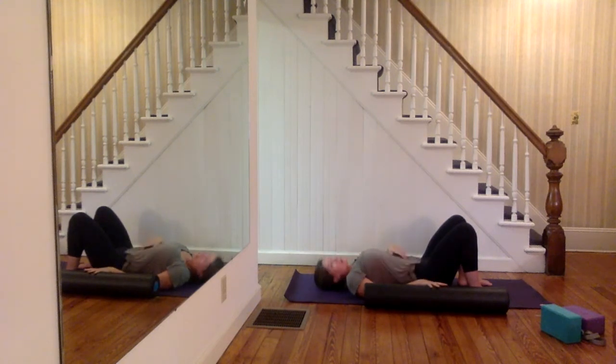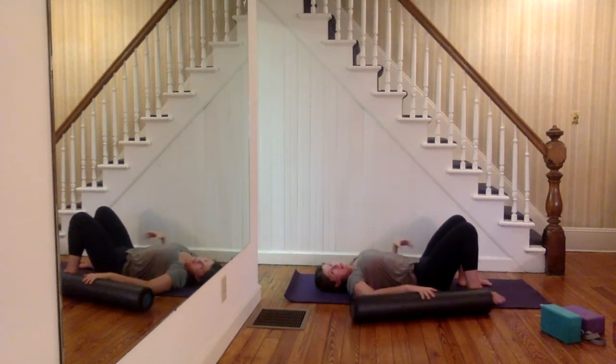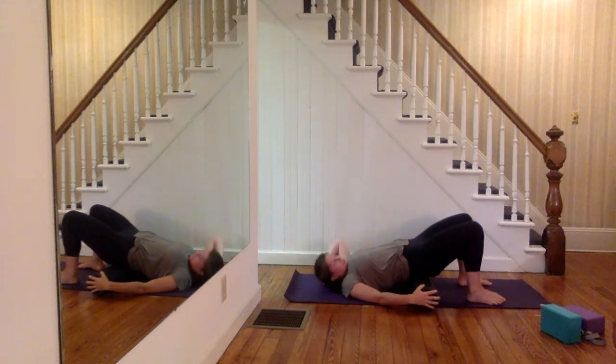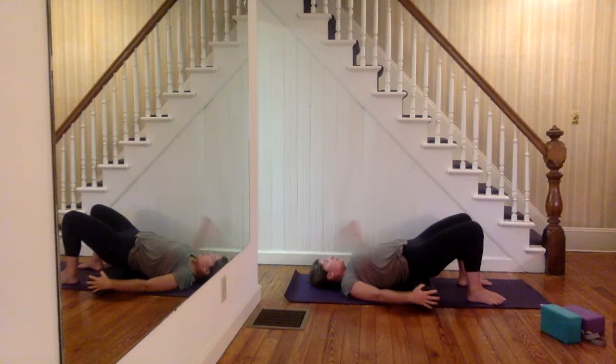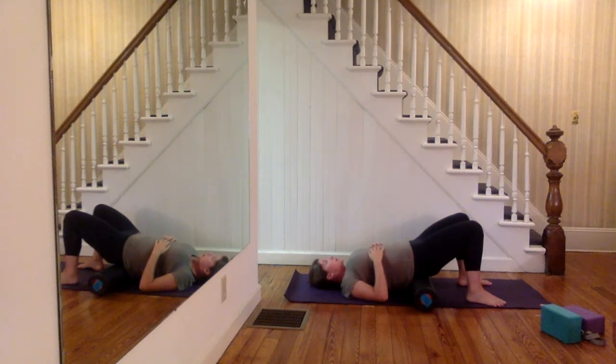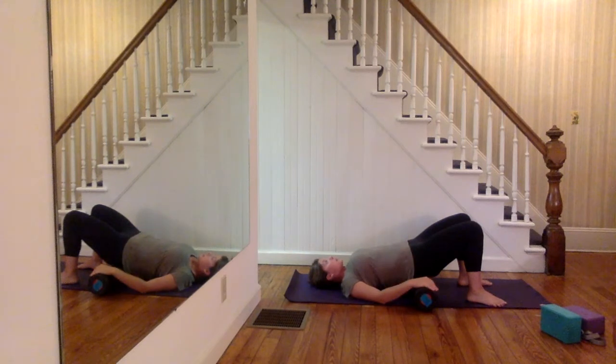On your back, you're going to bend your knees, plant your feet, lift your hips up, send the foam roller underneath your lower back. So, foam roller should be directly underneath your tailbone, and it would be sort of like what we do in yoga with bridge pose. So you've got a couple of options here. Option one is to stay just like this in bridge pose.